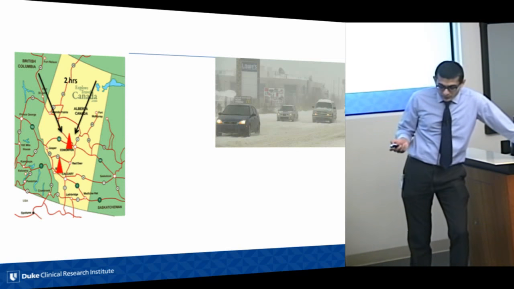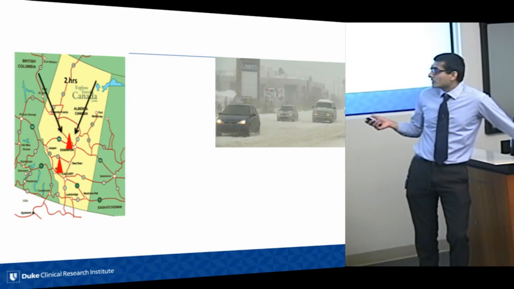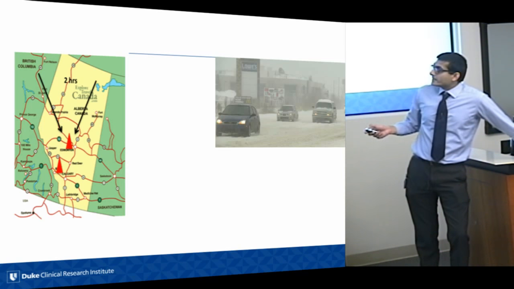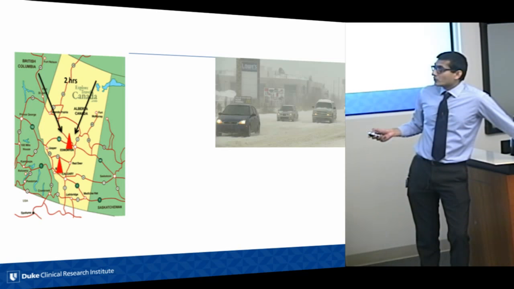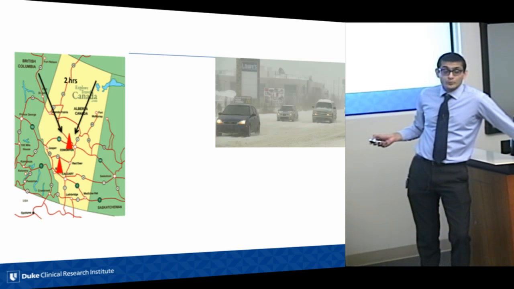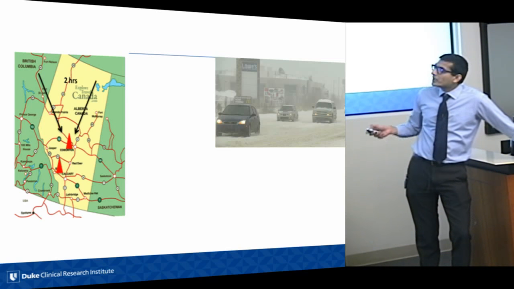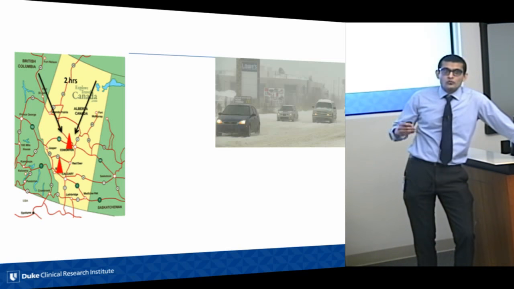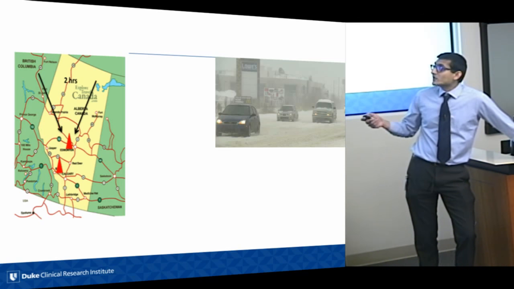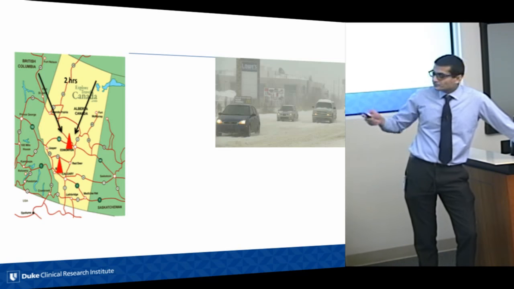And so in areas of the world where 4 months out of 12 the weather's like this on the left, on the right, and in a province like Alberta, which is about 660,000 square kilometers, there are 3 primary PCI centers, 2 in Edmonton and 1 in Calgary. A patient presents with a STEMI up in Fort Nelson, in the interior of British Columbia. It takes at least 2 hours to fly them to Edmonton if you were to do primary PCI. So really, how do we improve reperfusion in settings like these?